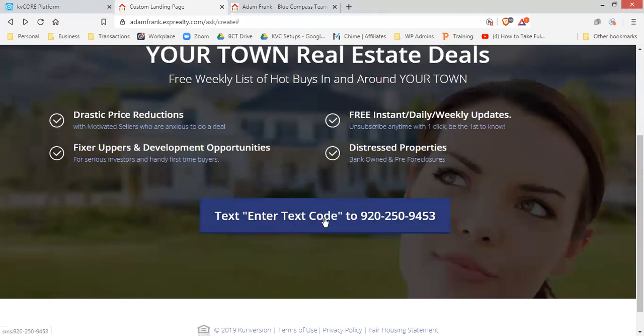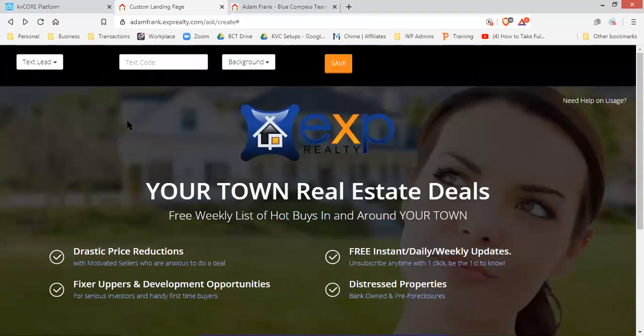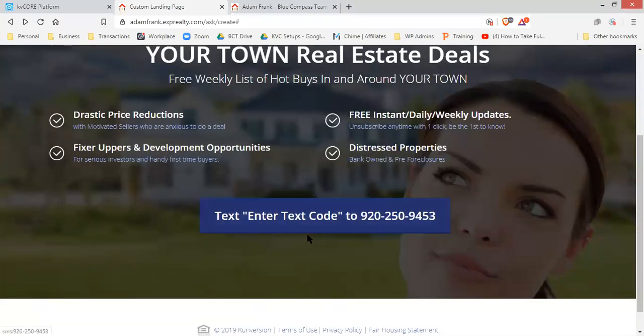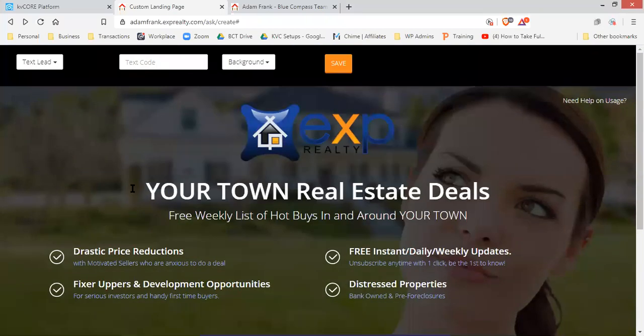Don't ever use this unless you're paying for your own smart number, because if they see that text code, they're going to know it's a phone. And what if they call this number? They're not in your CRM already. That's going to get routed through the round robin process, and your lead just went to another agent. So don't use anything like this unless you are paying for your own smart number, and the current price is $27 a month.